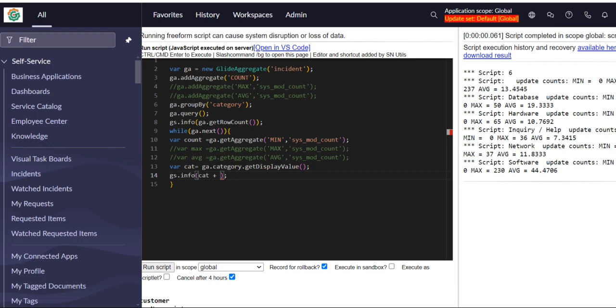Category is there, the number of tickets, count is there.